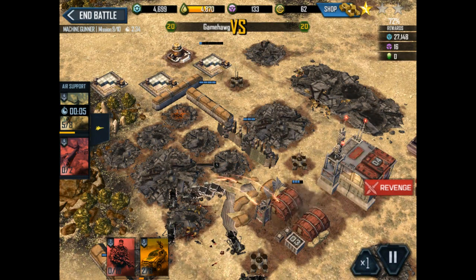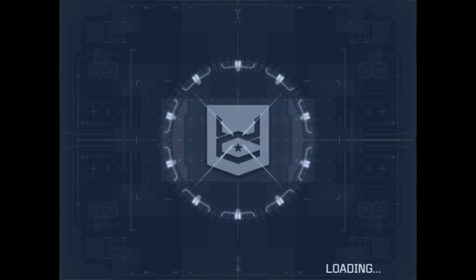We got him down. Got him down a lot. Okay, so that's basically the end of that. I would not advise using that strategy, even though it worked on my base. All I would have had to do was have one level 4 machine gun turret, and I'm willing to bet that attack would not have worked.